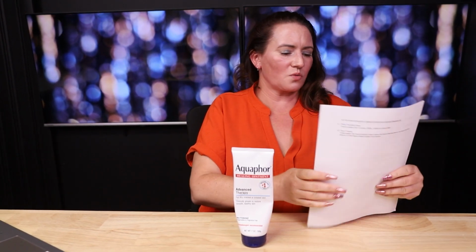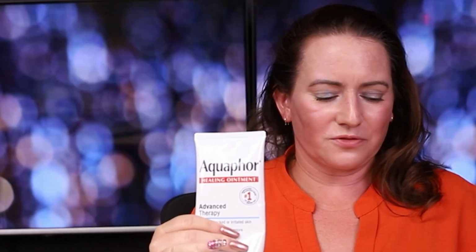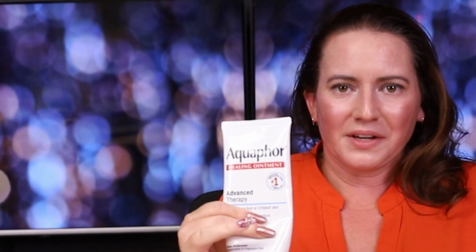Anyway, with a 10 being a perfect score, I give this one a 9. It's really lovely, but not cruelty-free, which is kind of a bummer. Anyway, so got a lot of good uses.